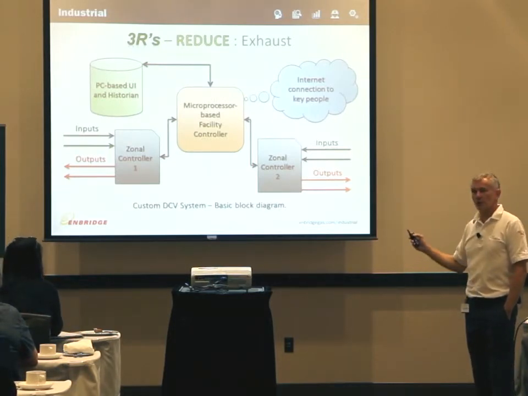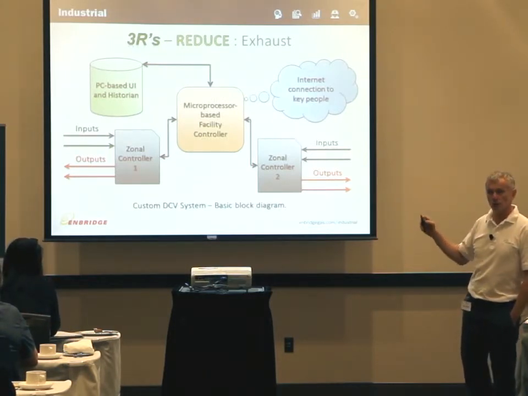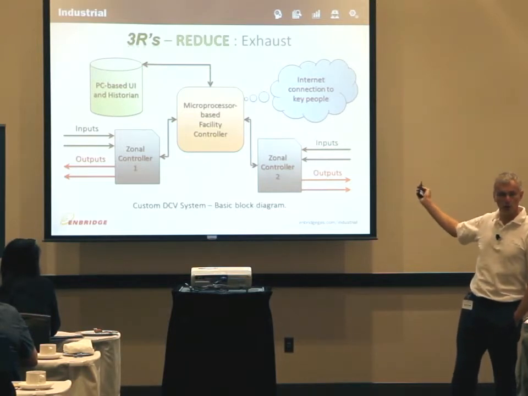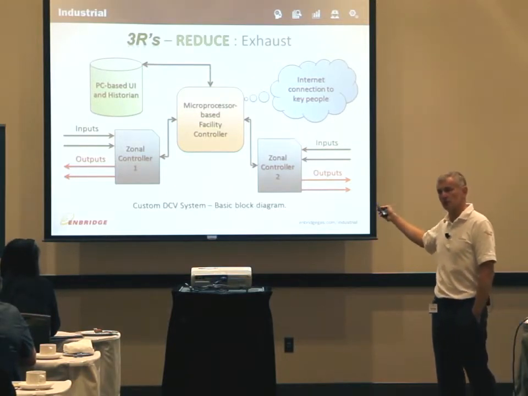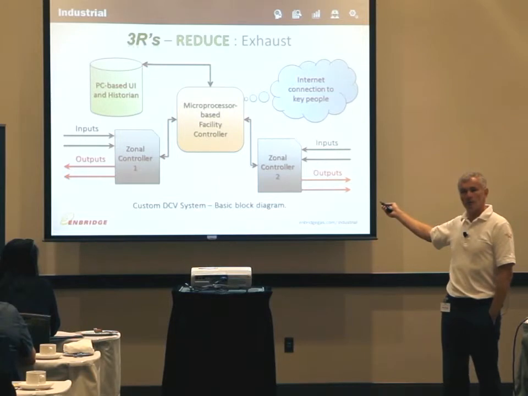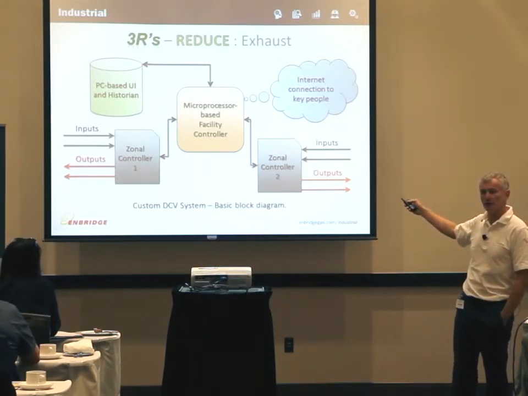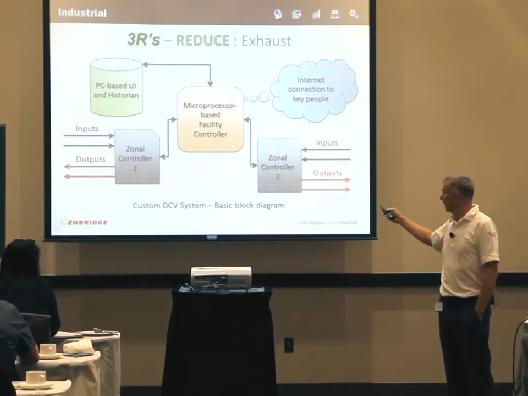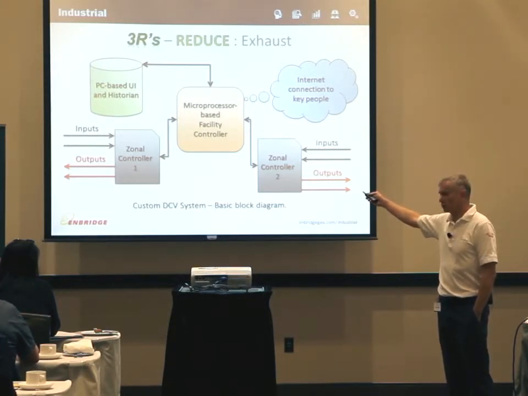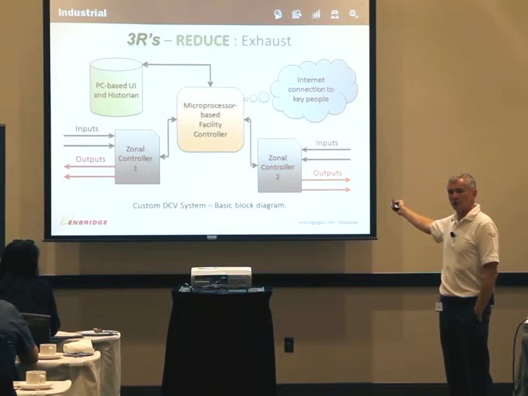So what we did is we worked with their local vendor. This was not a canned solution. This was not one of those expensive building automation system solutions. This was a vendor that they had worked with before who did some of the programming for the interface for their machines. We worked with their electrician who pulled the wires. We installed a microprocessor-based facility controller in the middle of the facility. We had zonal controllers, 6 of them throughout the facility. The facility was about 250,000 square feet.